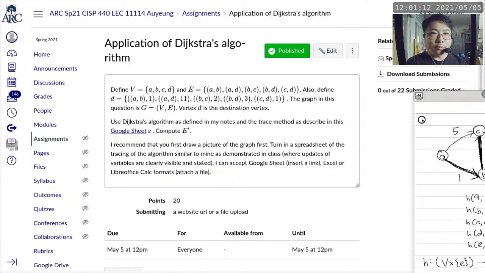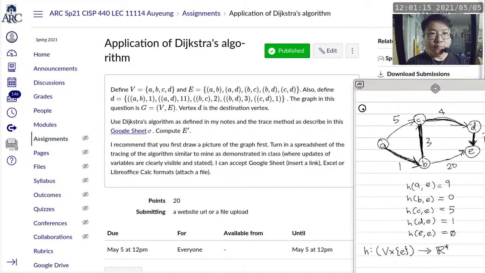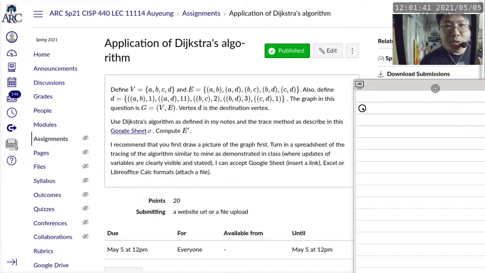What I'll do is draw the diagram of this particular graph on the side. We're going to do about the same thing. I would like you to open up the algorithm on the side so you can refer to it as I talk about it, and then I'll use a spreadsheet, just like we used in class, to trace the algorithm. So let me open a new page. A few people drew diagrams and sent them to me to make sure they were correct. That is fantastic. That's a good way to start this homework assignment.